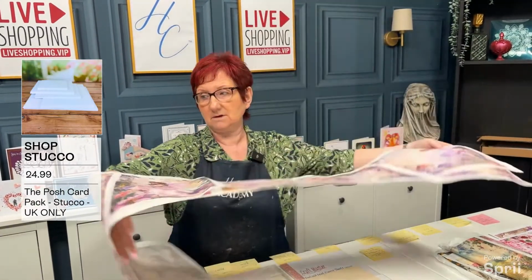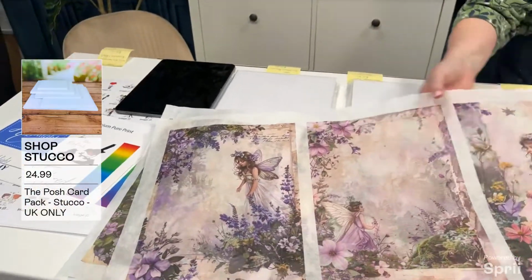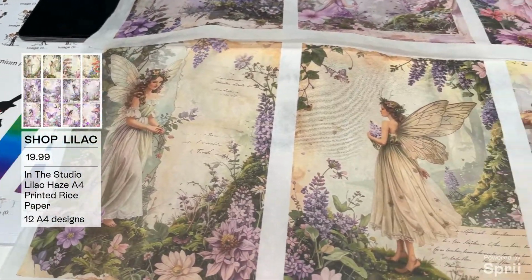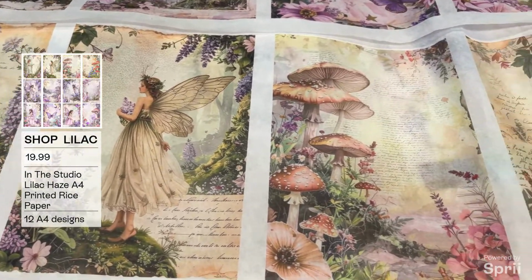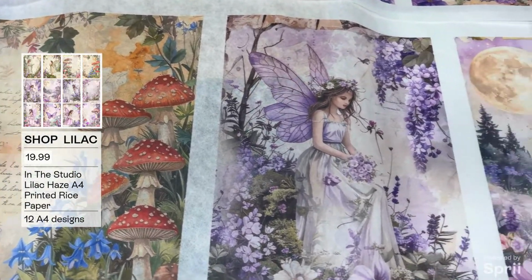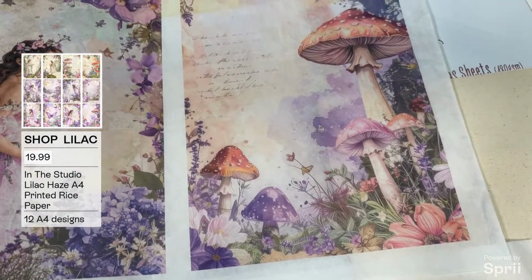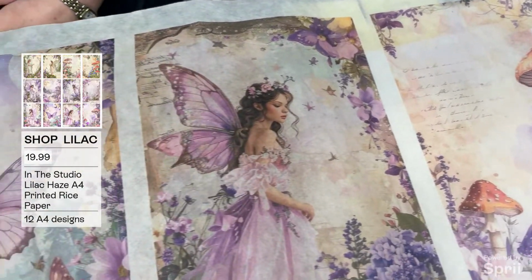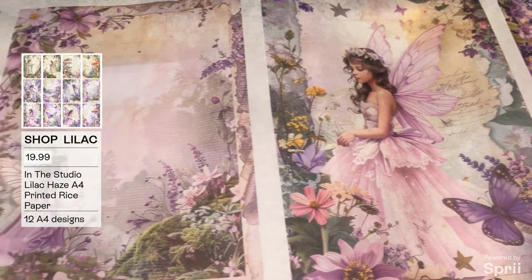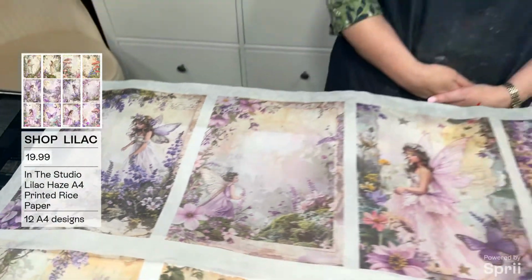Now, earlier on, I want to say last week, we brought you the rice papers. Yesterday in our production meeting, we decided that today, because we wanted to give you a special deal, we were going to print these 12 rice papers for you. So you've got two different options with this. This is Shop Lilac. Look at the detail in these. I mean, these are absolutely extraordinary. Some of them, well, most of them, give you space to be creative with them. You saw David last night using the Mixion on them, drying it off with the hairdryer, and then adding the foil over the top, so you can do that.